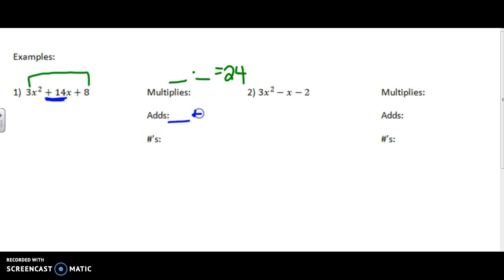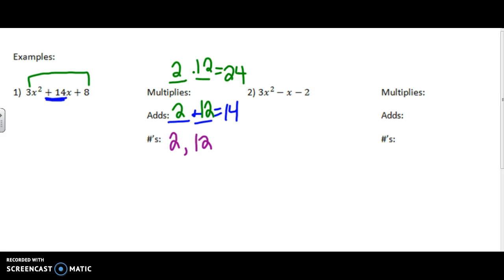So now you're going to see what numbers can you get to add up to 14. I'm pretty sure you guys have done this before, so this should look a little bit familiar. So what two numbers multiply to give you 24 but also add up to 14? Let's see. Multiplication for 24. You have 1 and 24, that adds up to 25. You have 2 and 12, and that seems to work for both. So those are your two numbers that you would pick, because 2 and 12 multiply and add to give you these things. So your two magic numbers here are going to be positive 2 and positive 12.